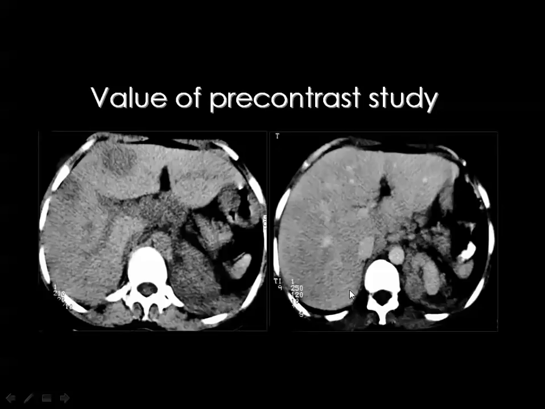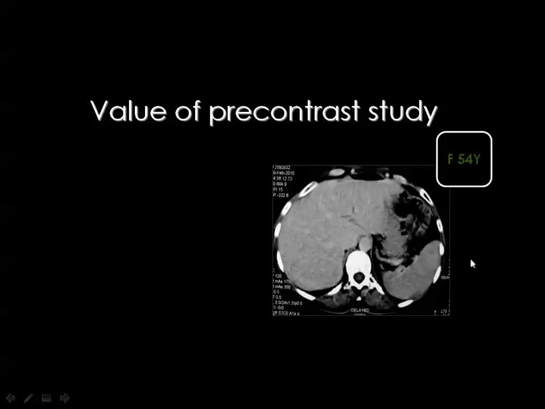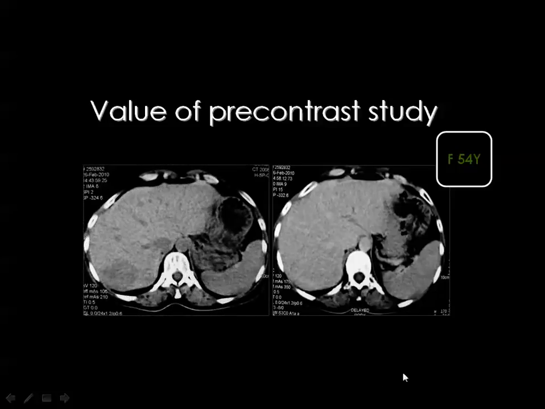Because if you start the exam after injecting the patient with contrast media, you have the chance to miss some of the focal lesions, which will enhance similar to the normal hepatic parenchyma. Then if you look here, you can see that the patient is injected with contrast media and the liver looks normal with no focal lesions, and the pre-contrast scans will show a big lesion in the right hepatic lobe, as you can see. Then we agree that any patient who is examined for liver pathology should have a pre-contrast scan, then a post-contrast scan.